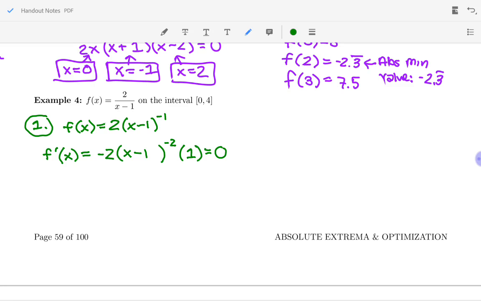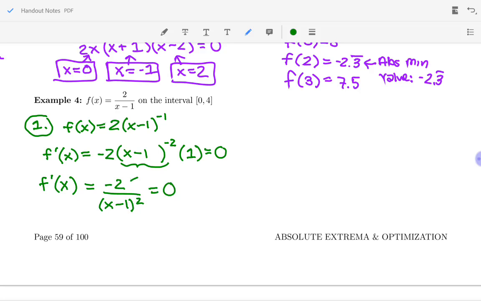So our methods of solving: we have to factor, which we don't because we don't have an x word and an x in this one. Or we have a linear function, which we don't because we don't just have an mx plus b. Or we just have to rewrite negative exponents back in the denominator. So that's going to be the method we use for this one. We're going to put this negative exponent piece into the denominator. So putting our constants together, we have negative 2 times 1. Well, that's just going to be negative 2. And then we're going to do x minus 1 to the positive squared in the denominator. And we're going to set that equal to 0.